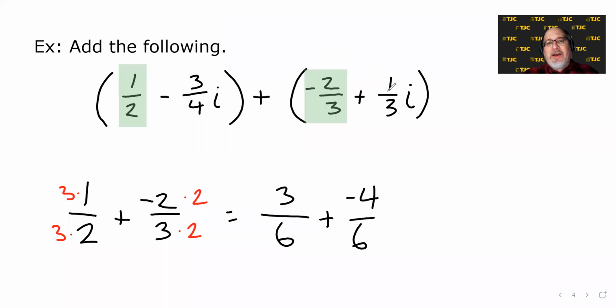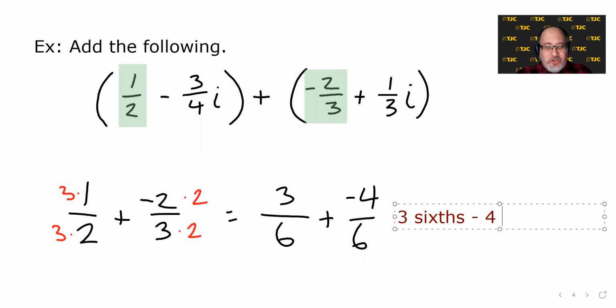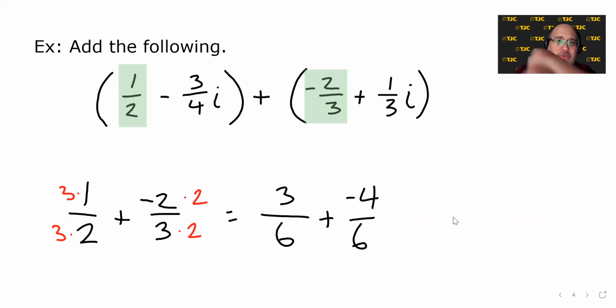And now if I were to write this problem in words, and I'm really going overboard at adding these fractions, but I know that a lot of people have trouble with fractions, and hopefully this will help you understand them and be able to work with them again in the future. If I were to write this problem in words, it would be 3/6 minus 4/6. And now I'm adding apples and apples. Whatever a sixth is, when I have 3 of them and subtract 4 of them, I end up with -1 of them, but they are still sixths. Apples plus apples equals apples, but in this case, apples means denominator. All right, so that's why you add fractions the way that you do.